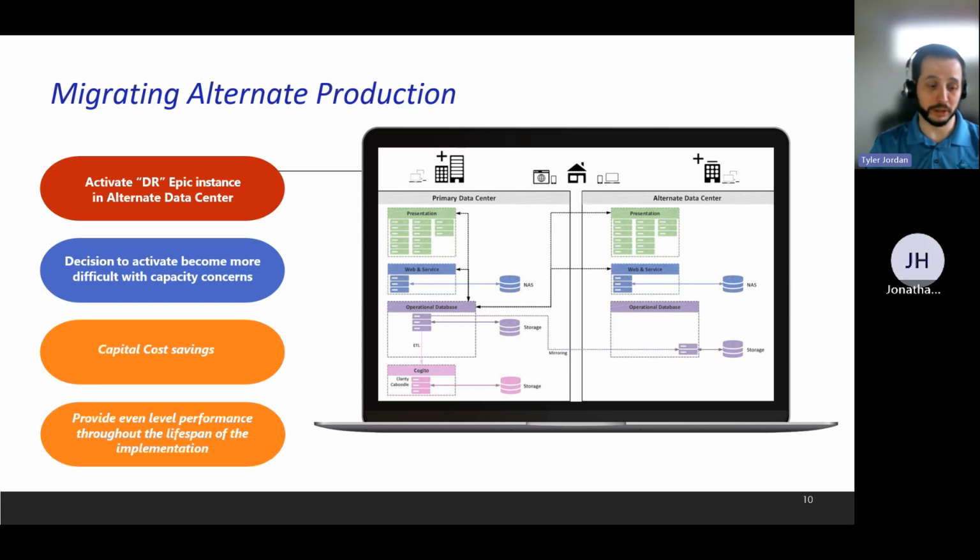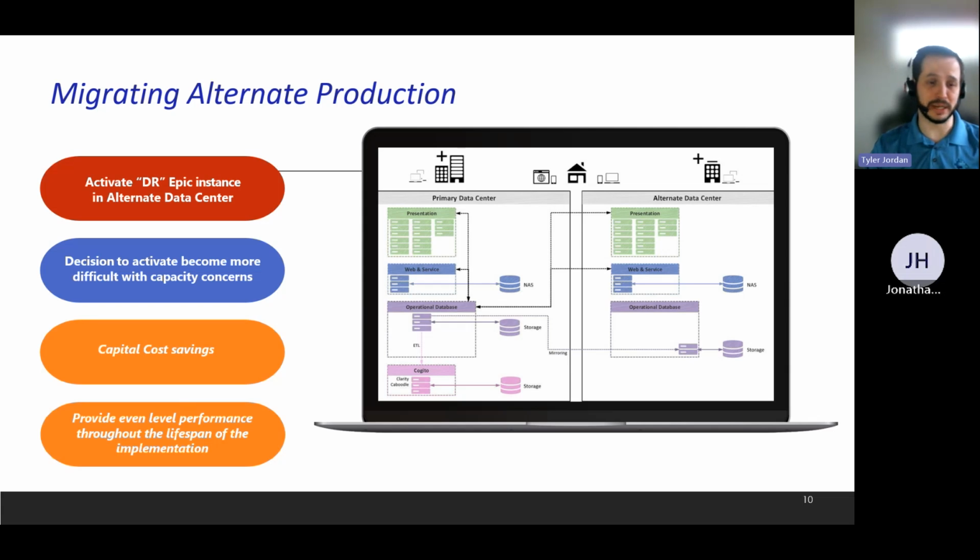The real benefit to putting your alternate production in Azure, or one of the main benefits, is that you can implement a pilot light approach. What this means is you have enough servers on for your alternate production environment where you can monitor it and ensure that it's available and that you're able to cut over when you need to, but you're not running hundreds of servers for no reason that are just sitting there. And then you have a procedure during the event of a planned failover or an unplanned failover to actually activate your alternate production environment and spin up the servers that you need for the capacity.